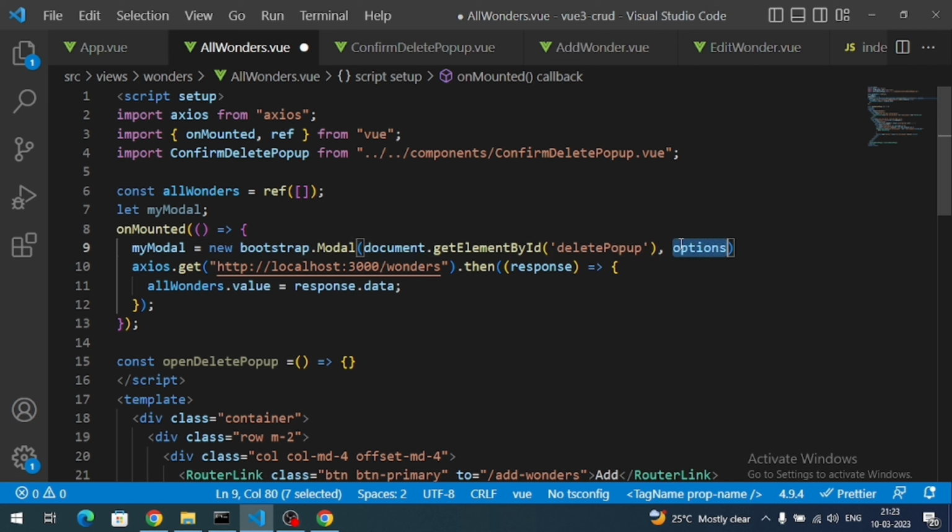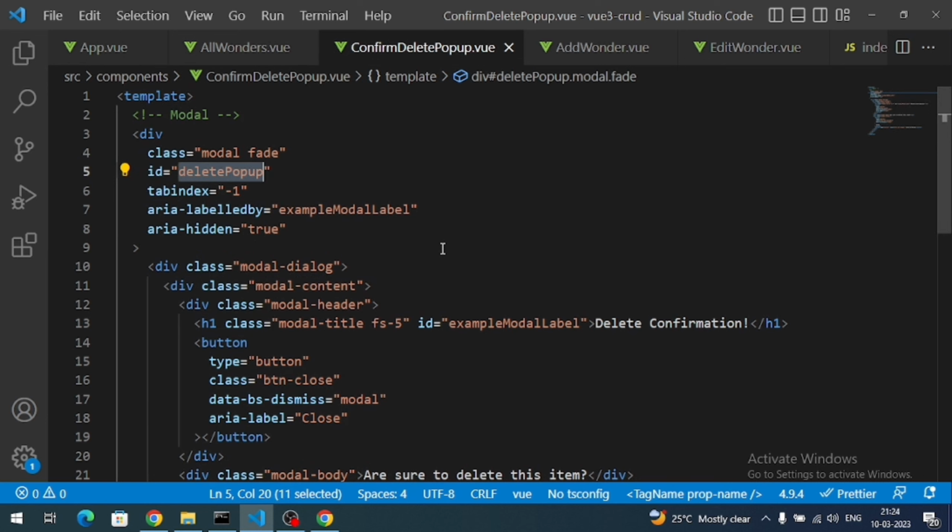Okay, I can remove the options. It will take default options if you don't provide. So here what we are doing, I added a variable like myModal. Okay, and to that modal in onMounted, using the bootstrap.Modal instance, I am creating the Bootstrap instance with the help of the ID value. So it's going to give the control to this variable, this modal pop-up.